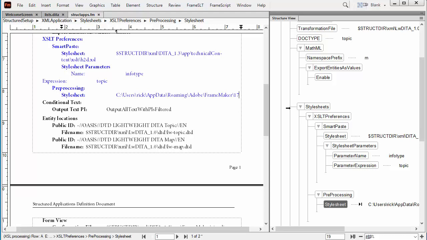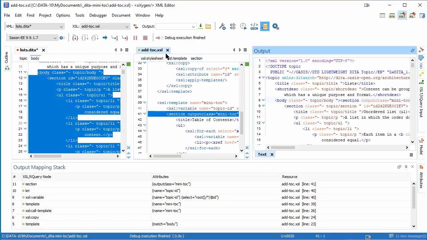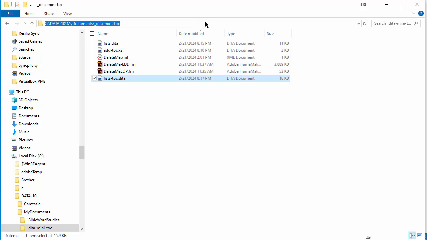So let's complete the path, and first of all, let's go back to Oxygen and see what we called it. So we called it addTOC.xsl, and you can see from the little pop-up that we actually have a subfolder. And actually, this is the wrong copy. We want the copy that's in the 17 folder. Let me show you how to get there real quick.